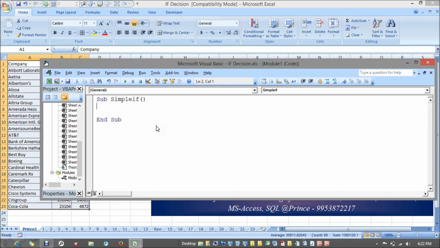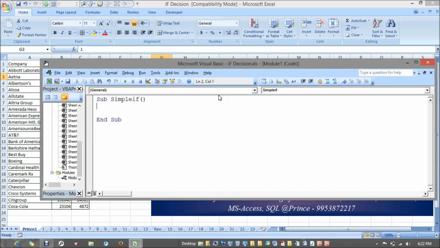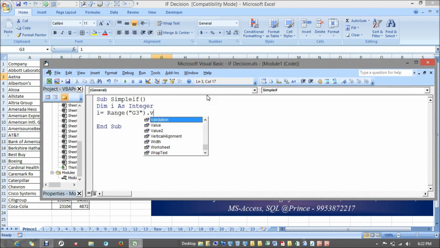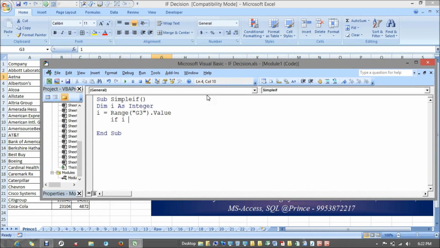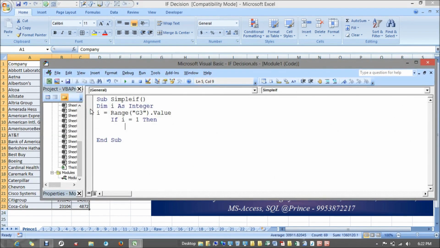I'm taking a variable, Dim I As Integer, and putting the value of Range G3 dot Value in I, then checking if I is equal to 1.